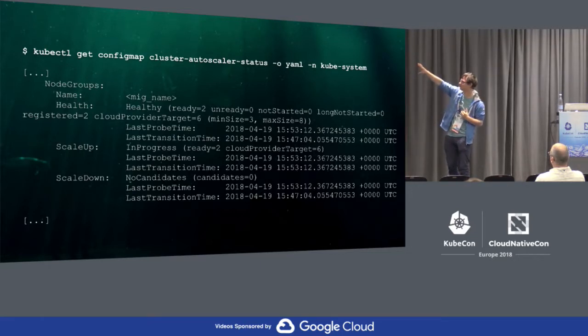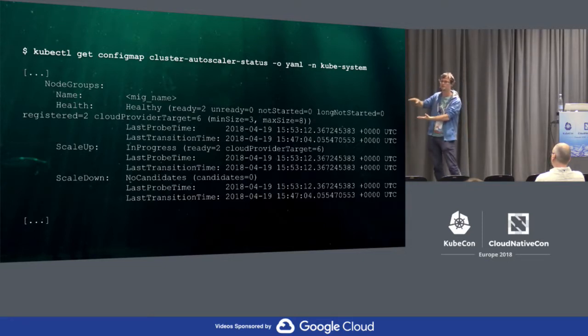And basically, there is going to be a cluster-wide status, so the status of the whole cluster, and the status of each node group. So if a node group is, for example, unhealthy, we will not scale it up, and a node group will be unhealthy if too many nodes are broken. If 80% of nodes are broken, we think the whole thing is broken, we will not touch it.